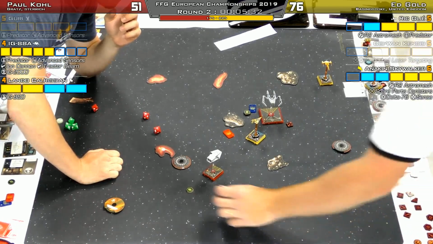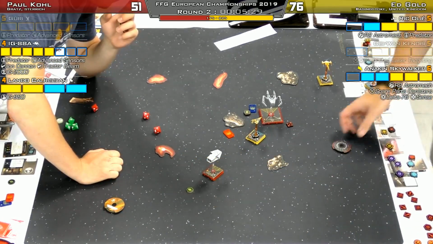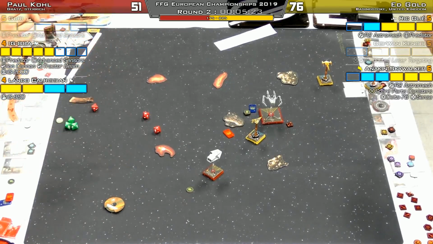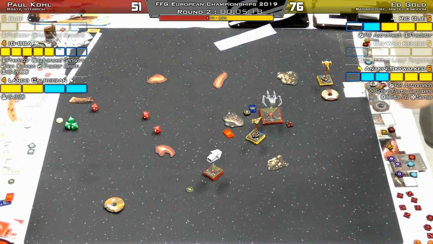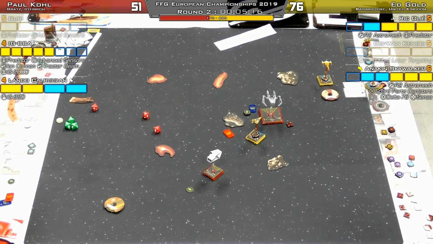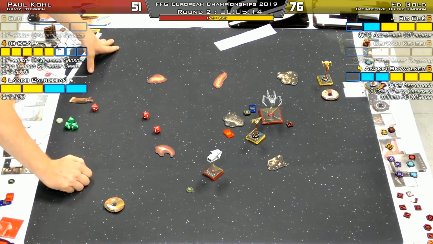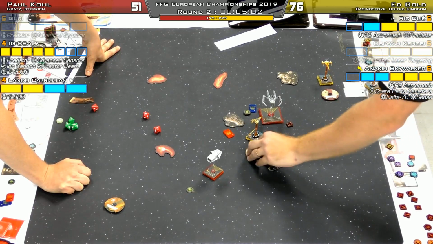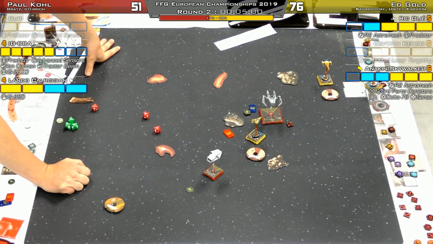So if the IG manages to take down Rick Ollie, or actually the 2 shields on Anakin would be pretty swingy, unless of course the IG gives up 1 shield, at which point it all changes. Paul's got to do 2 damage on either of Ed's ships, and Ed, for now leading, all he's got to do is get 1 more damage on the IG88, and he's got half points there to widen the gap a little bit further.